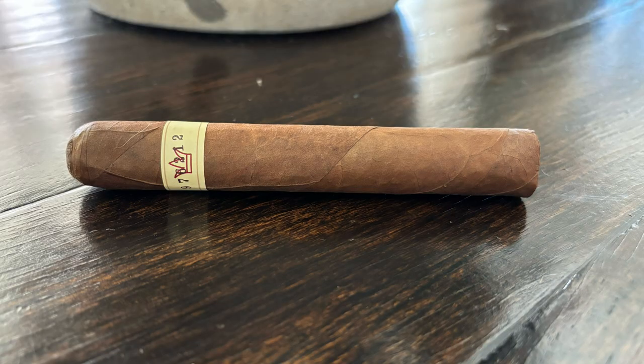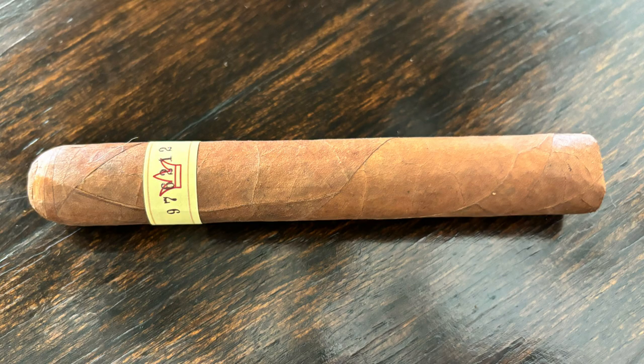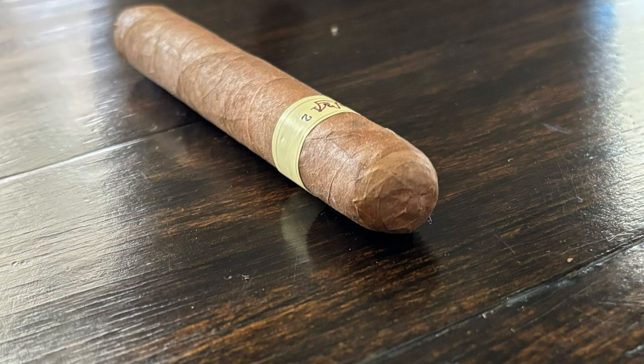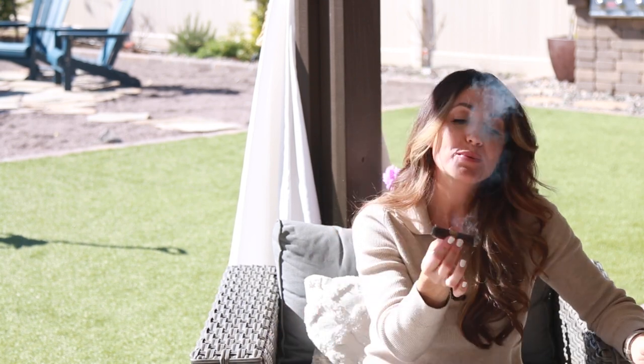Fourth up in the lineup, we have the Gran Reserva 1988. And this is a nice little Robusto, very traditional size, with a Nicaraguan shade-grown Jalapa Corojo 99 wrapper, Nicaraguan Corojo 99 and Criollo 98 on the binder, again with the Nicaraguan filler. Beautiful cinnamon, molasses, kind of a barnyard background, a little bit of an apricot and coffee mixture. So this one to me has a nice complexity, a nice mix of flavors, keeps you interested. This one's just a fun cigar to smoke. They all are actually. I say that about every cigar because I have fun smoking them. And then of course the Venture 1492, which is what I'm smoking here.